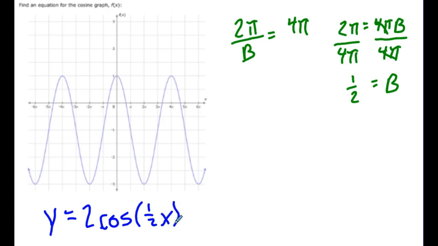Now we want to look, what is the vertical shift? In the beginning, we determined that the amplitude was 2, which means our maximum value would occur at 2 if this had no vertical shift. Well, since our maximum value occurs at 1, we simply have to take 2 minus 1. We have a vertical shift down 1 unit. So at the end, we have -1. This is the equation for this particular sinusoidal.